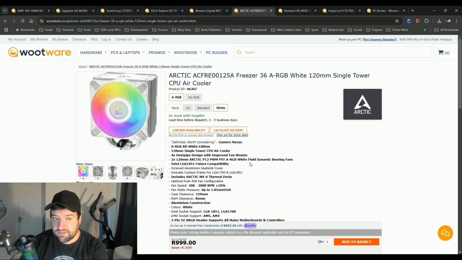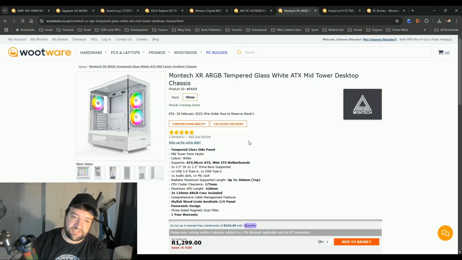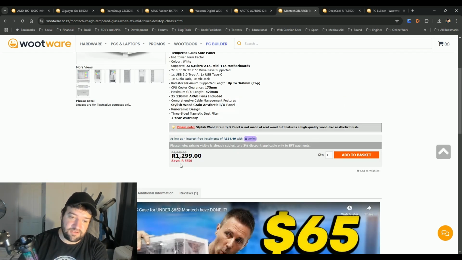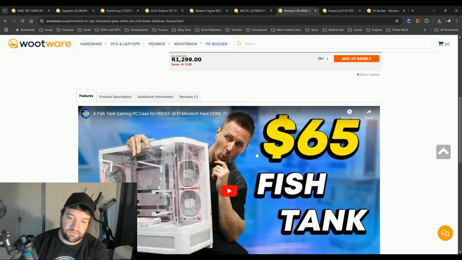So it's interesting to see how pricing differs, but I have seen some products being a lot cheaper here than what they are in America. For the case, I always say this, you should just go with whatever is going to be best for your use case, and you should probably just buy this in person at the place that is closest, because the prices for cases, I mean, it's 1,000 to 2,000 rand for a good case. It's sort of standardized a lot. And so in this one, you do save 550 rand.